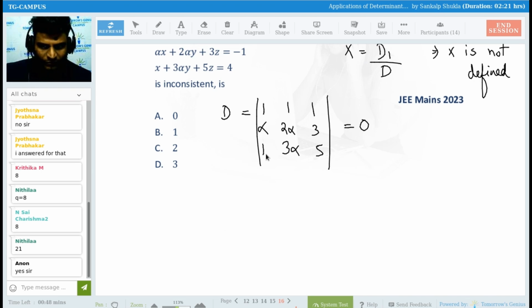Jyotsna, anything happened? Okay, fine. So before expanding, what we can do is we can perform. I was removed from the session, sir. No, actually, I removed you from the session. Not just you. I removed like 7 or 8 participants from the session. Okay, your camera was having some issue, right? Okay, so I removed you by mistake. Actually, I was seeing like the participants that have turned their cameras off. I just removed them. Okay, okay. You are having some issues with the camera. Still you are having some issues with the camera, right?